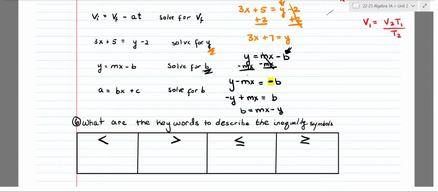All right, and is that the last one, or am I missing one? No, I'm missing the last one. a equals bx plus c. And this time again, we're solving for b. That's what threw me off before. Okay, so the first thing we got to do is subtract c. So we have a minus c equals bx. And we want the b, so we have to get rid of the x. So there you go. b equals a minus c over x.